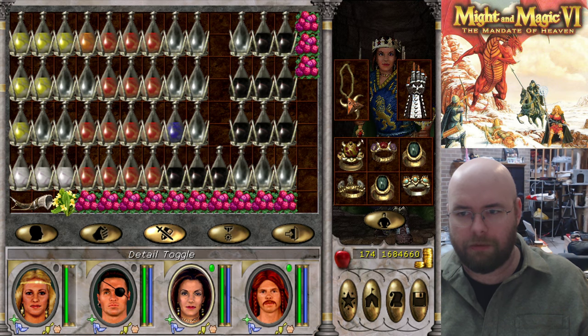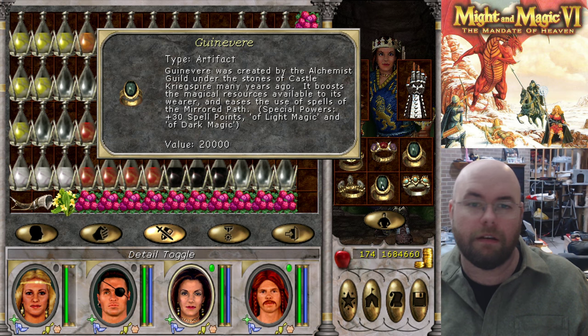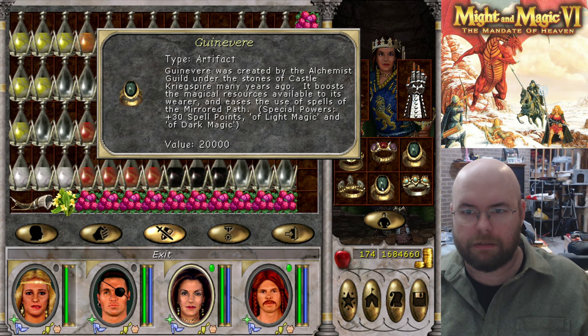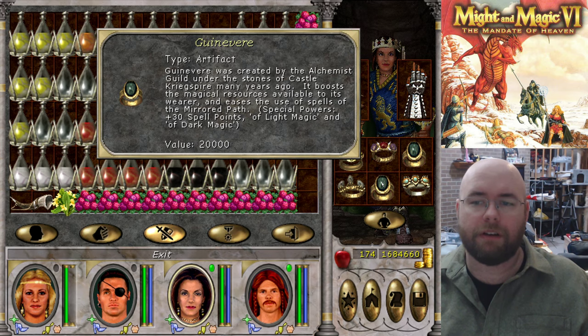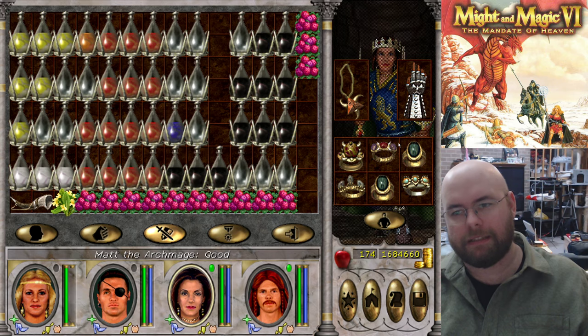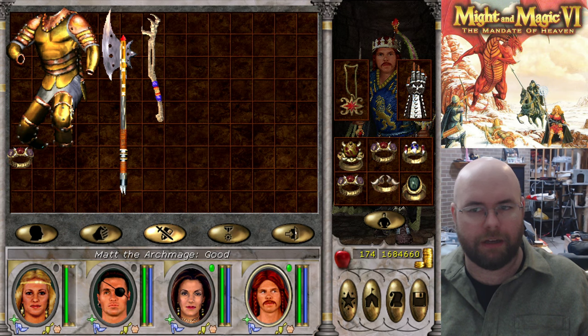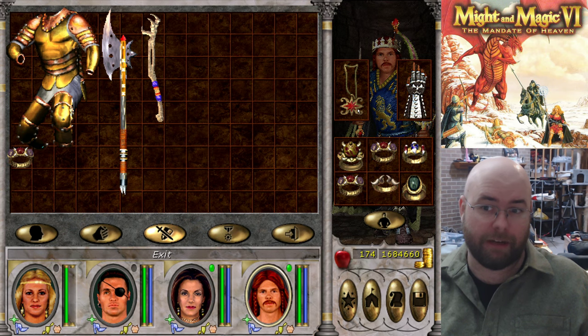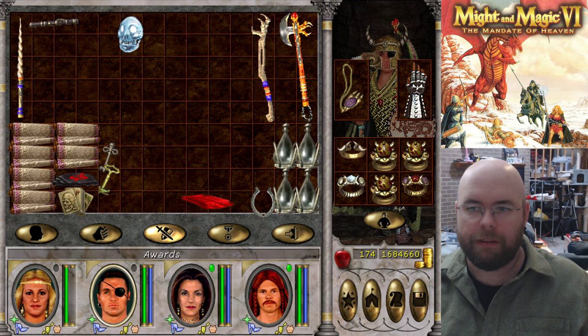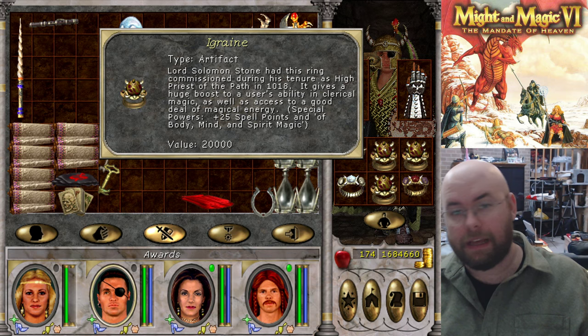I've mentioned earlier, we have Guinevere. I also put the... Where is that at? Yeah, Guinevere is on her, and I have Morgan on him. The reason being is that she already has a Ring of Fire Magic. He had an Amulet of Fire Magic. So replacing the amulet was a much more direct swap. And of course, he has a grain.